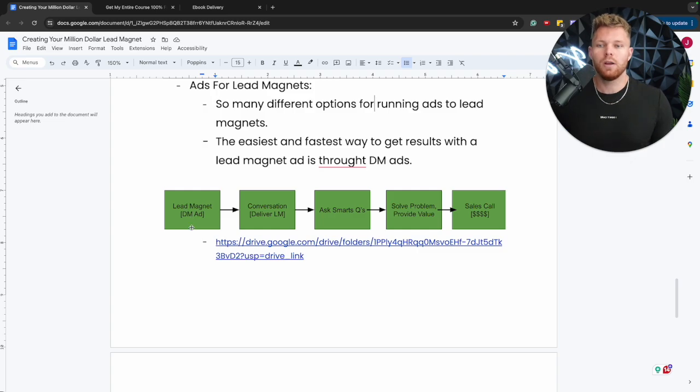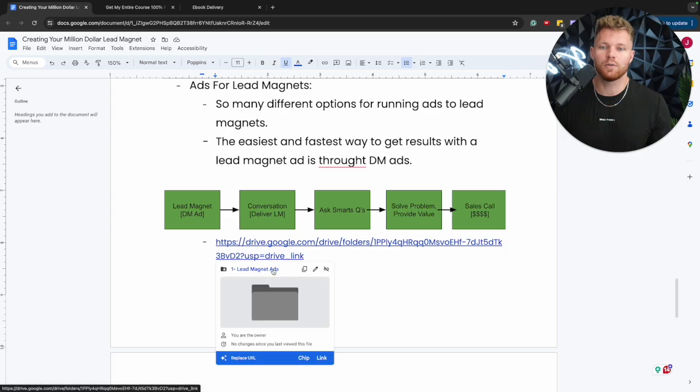You have your lead magnet, which is like your actual ad, and then you drive traffic to your DMs where you say, hey, either give me your email or we'll have a conversation and I'll give you this lead magnet you asked for. And then basically you ask them smart questions. We give all of our clients an exact script on how to do this. And then you solve their problems and you provide value, and then you ask them to hop on a sales call. That's like the 1,000-foot overview of how this works.